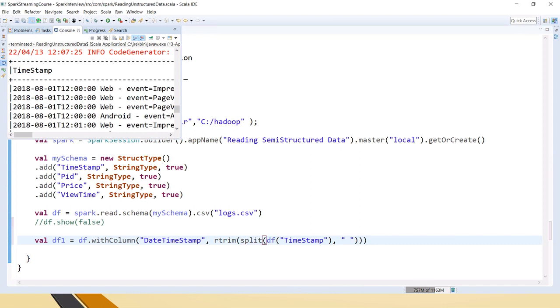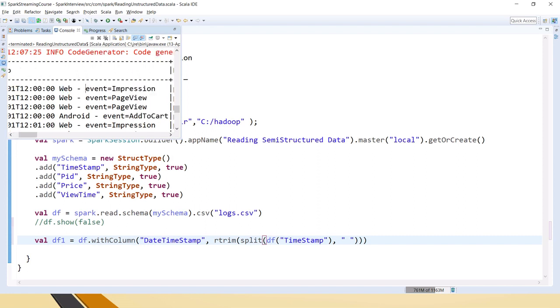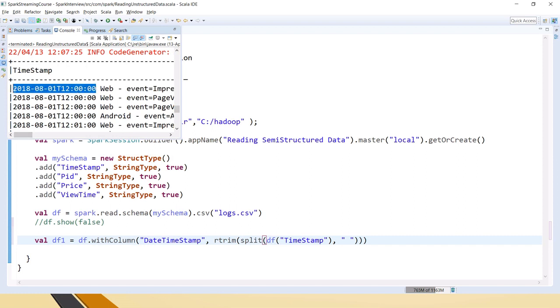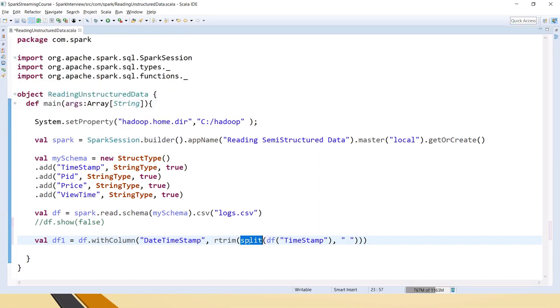When you split, this is 1, 2, 3 and this entire thing will come to 4. After splitting, it will become an array of elements, or list of elements, and we need the first one for the timestamp, correct? So first we are splitting and then we are trimming for any other spaces.